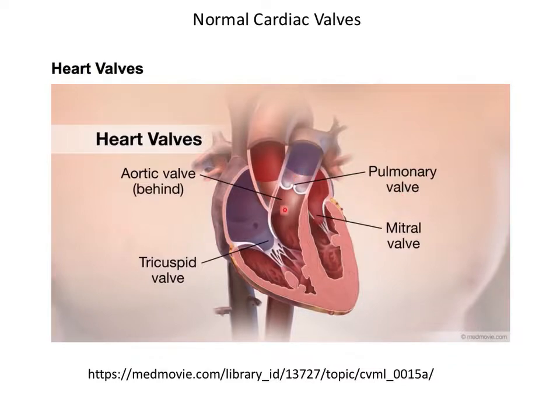So in cross section, this is how they look. With pulmonary valve here, the aortic valve is behind here. And interestingly, if you look at the left ventricle, the mitral valve is the thing that's sort of centered at the top of the left ventricle, and the aortic valve comes off the side as kind of like an exhaust baffle.